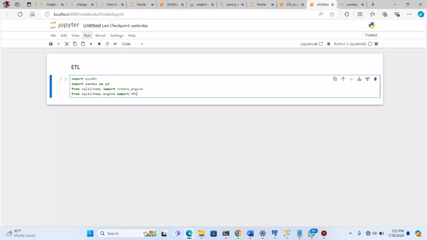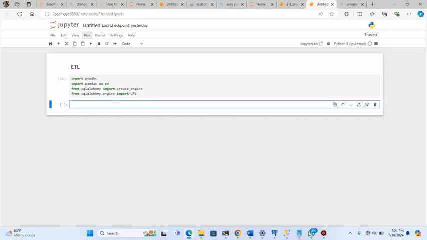So let me go ahead and import this module. That was fast, they're already imported.